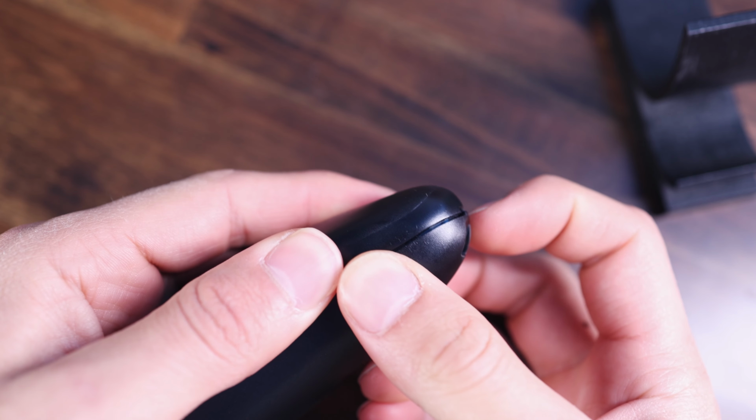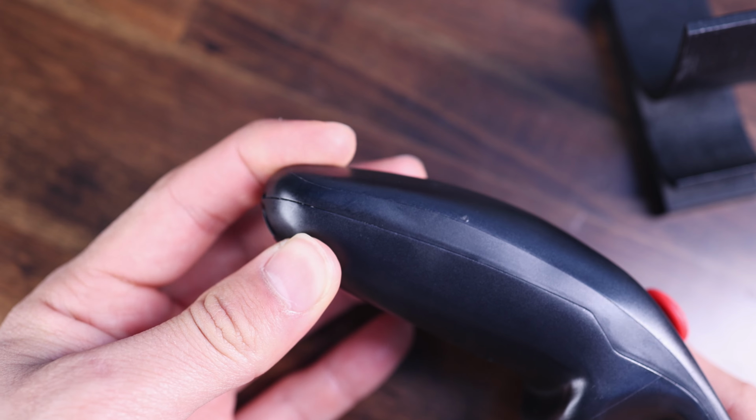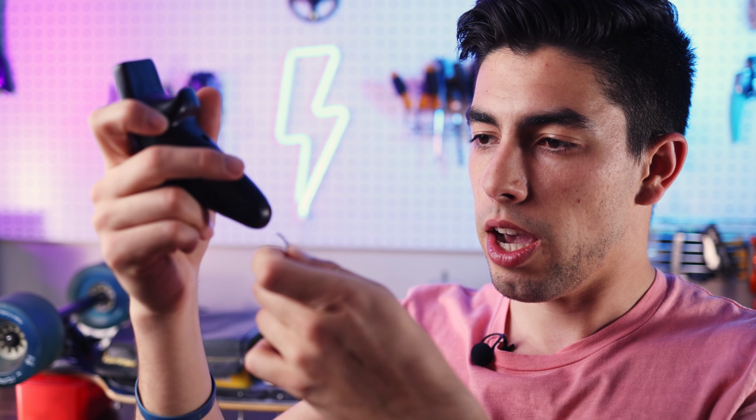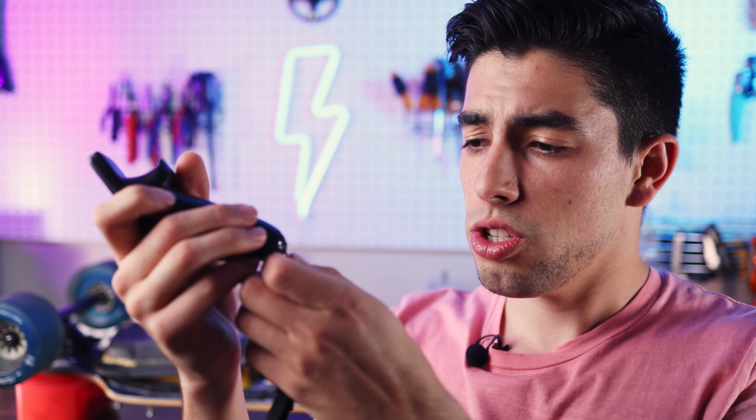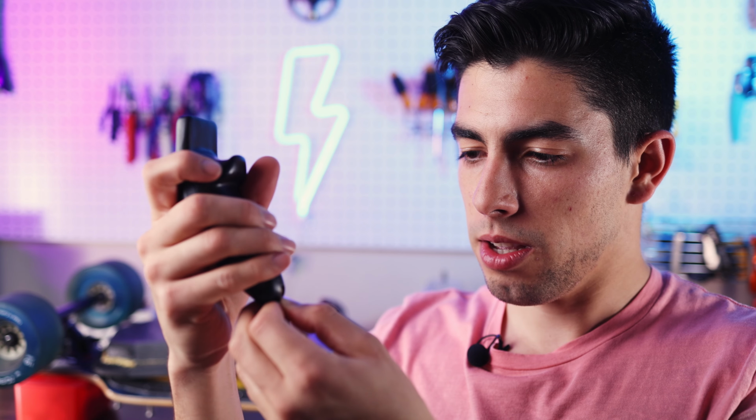If you try, you can see that I've pried it open a little bit. I'll show some B-roll of this, but you can pry the back open a little bit, and I think that's because the snap here didn't engage properly, but in the production remote it should. Due to that, this can easily happen. This lanyard will just literally pull completely out of the remote. It's an existing issue. Build Kit Boards knows about it and they have addressed it in the upcoming upgrade. However, on the beta version, it came out pretty easily.